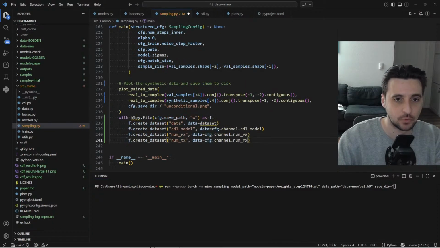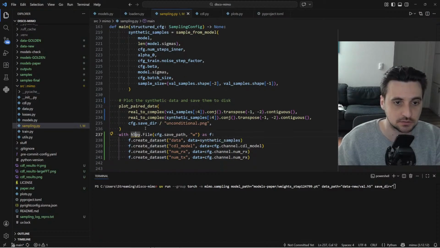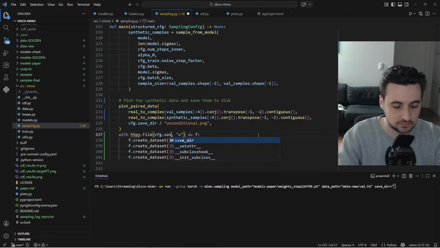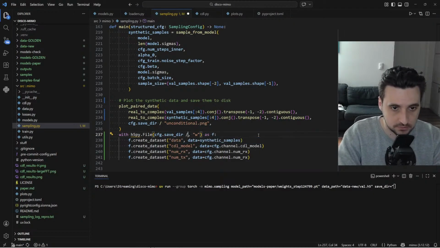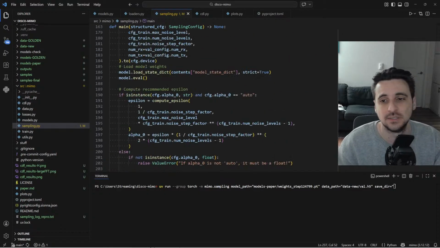Data is gonna be synthetic samples, and save dir unconditional, repro.h5, or actually it should be unconditional.h5.